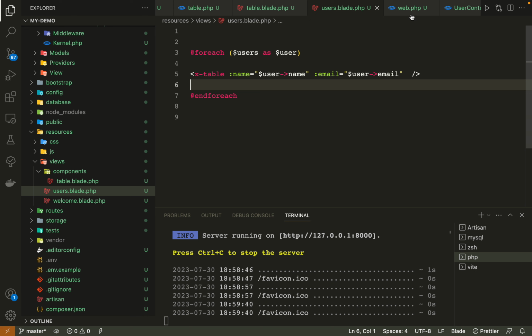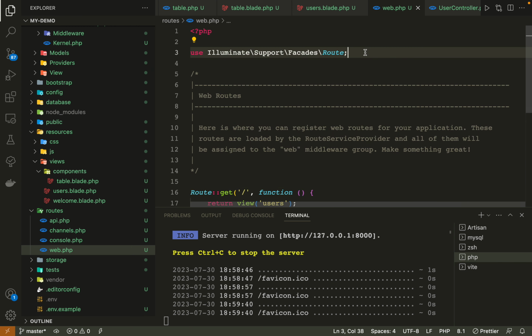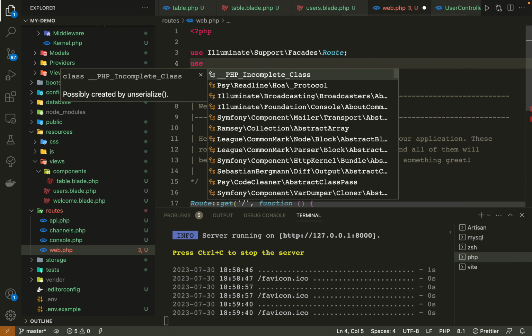The reason why is because of our route, let's look at our route. So we have this route. Now we need to reference the controller, because the controller needs to intercept.